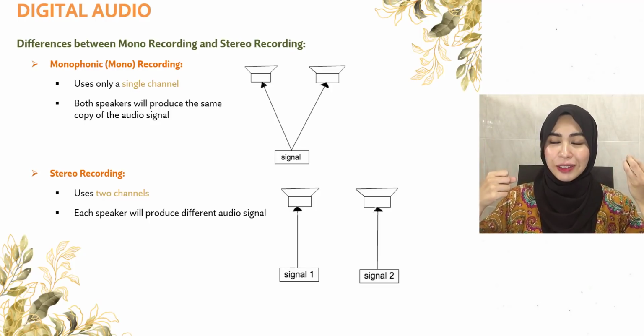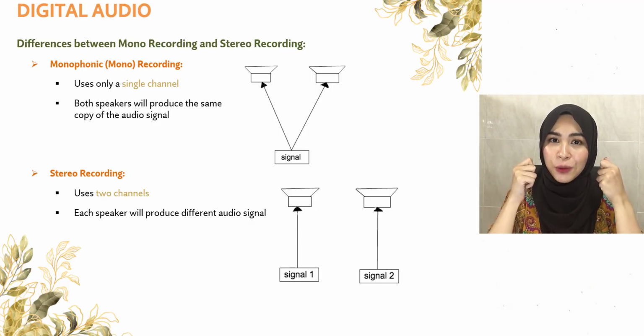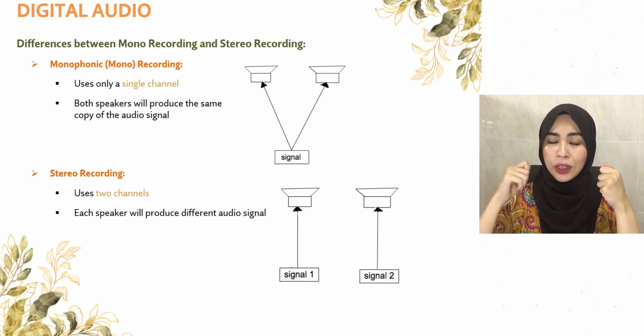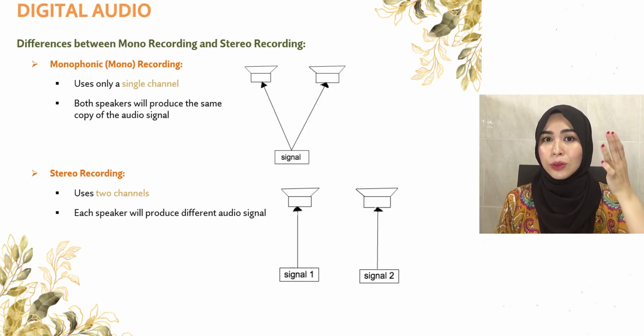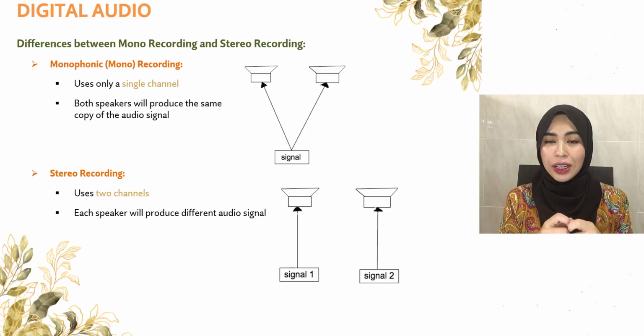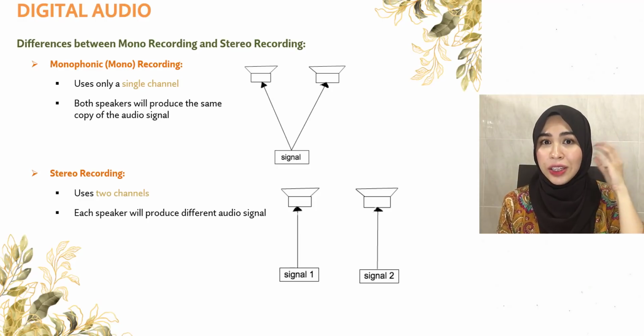So when you put your earphones on, you can hear two different sounds produced in your right and left earphones. I don't know if you've experienced this before, but say you play a certain song and one of your earphones is broken. If it is a mono recording, although one earphone is broken, you can still hear the sound and also the artist singing the song. But if you have an MP3 or a sound that is a stereo recording, and one earphone is broken, then suddenly you can't hear what the artist is singing. You can only hear the music.